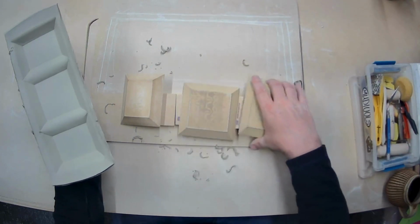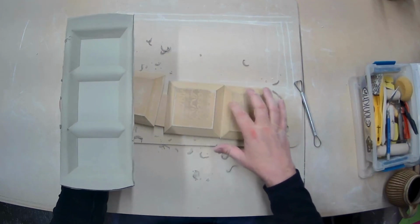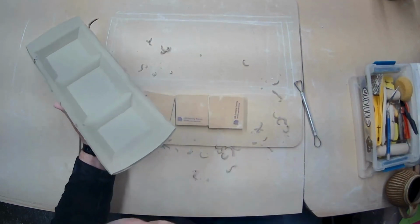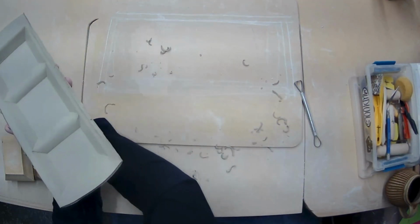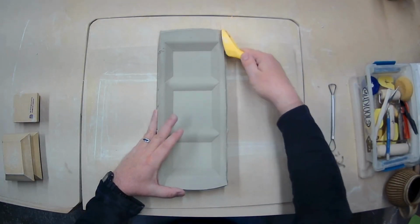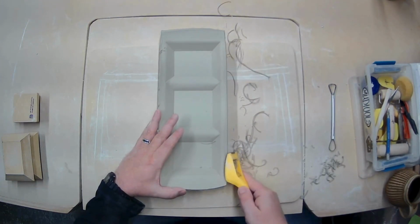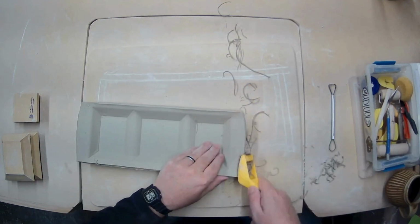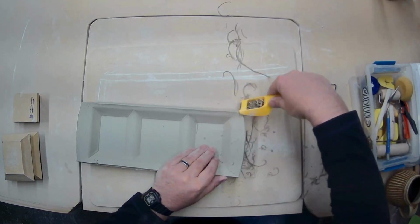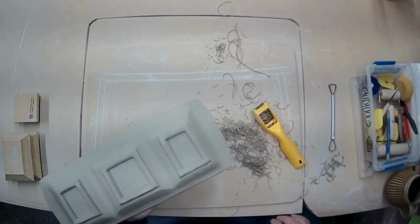So here we are. You can see I have these 3 different forms put together. Create these nice kind of segments in between, right, this area here. And yeah, it'll look great. I put them on some spacers because I have this little bit of an angle on the side. Alright, so first we want to use this Stanley shear form. And it works good to kind of clean these edges up and remove any clay, even out the edges. It's nice, it's got this kind of rounded edge because it kind of glides along the clay and removes any kind of protruding clay. There we go.